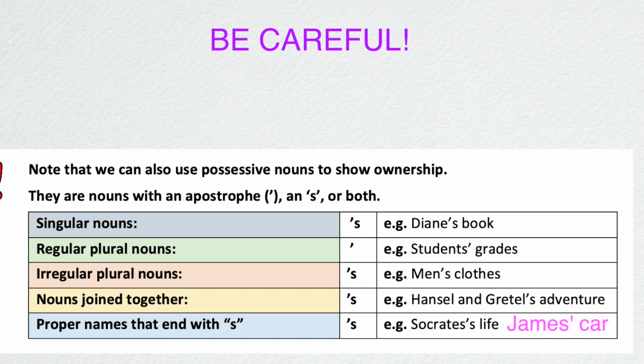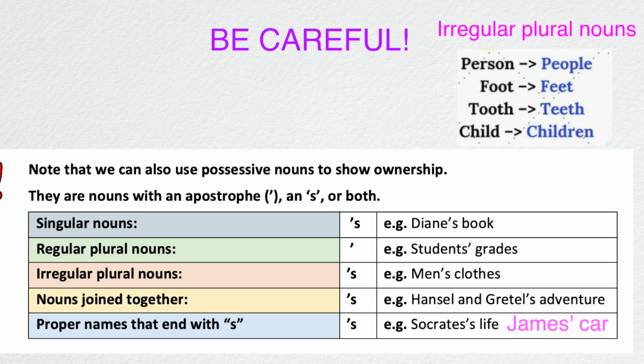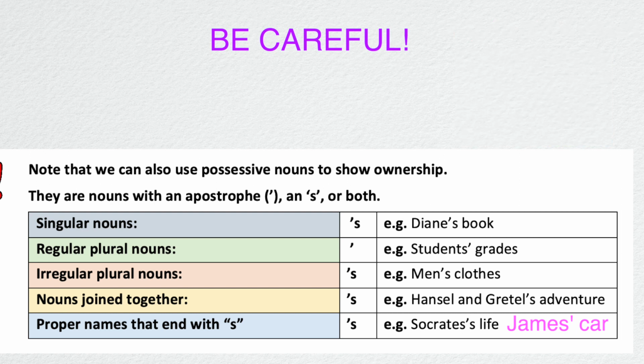If there is a singular possessive noun, we should put an apostrophe before the s. The same rule applies when there is an irregular plural noun like women, men, children, etc. The apostrophe goes before the s. For example, men's clothes. But this rule changes a little when we have a plural possessive noun. Look at the example. Students' grades. As you see here, students is a plural noun, so we should put the apostrophe after the s.